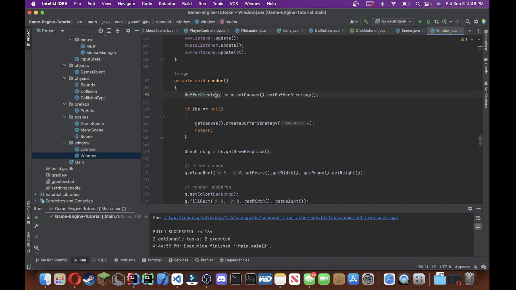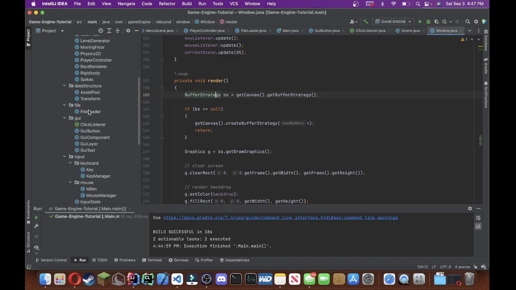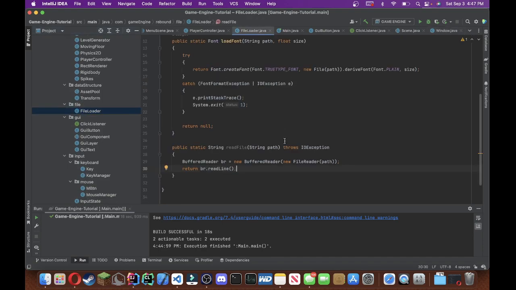So the default option is to first send one letter through the mail, then the second letter through the mail, and the third one right after that, and fourth and fifth, and so on. But a buffer is like, all right, instead of sending each letter individually, let's just put all 5 letters into one box and send the box. That's what a buffer strategy is, and that's what this file loader buffered reader is. Same thing, just reading stuff.